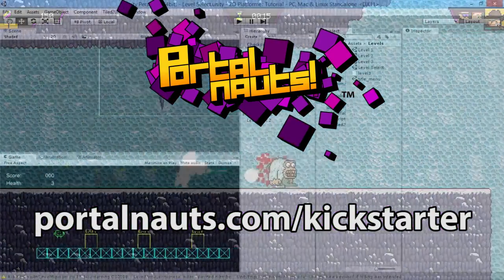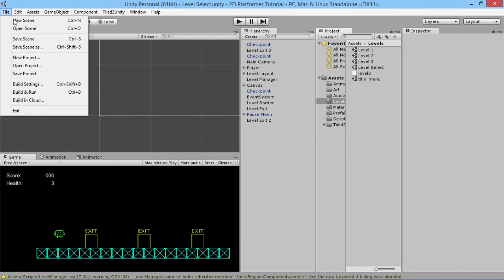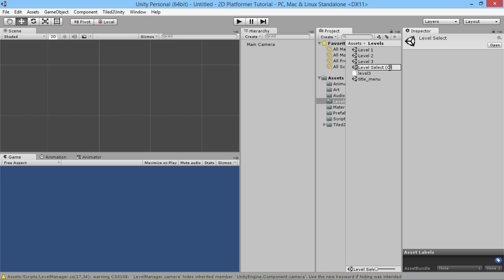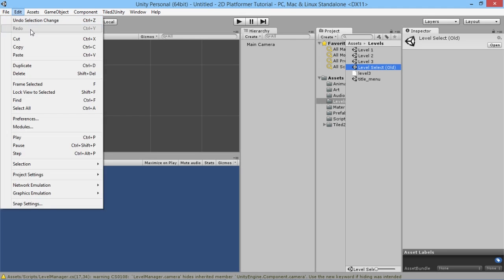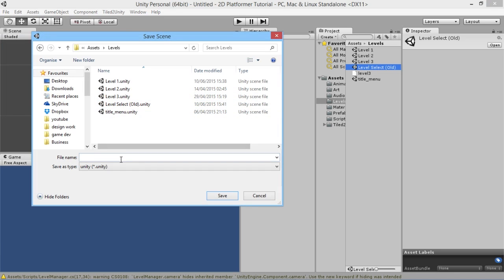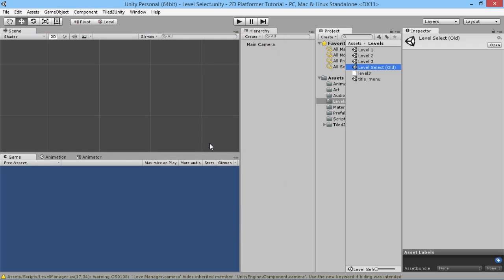But for now, let's take a look at making our new level select here in the game. So what we're going to do first is we're going to go File and New Scene, and we're going to rename this other level select because we're not going to use that version anymore. And we already have the end of each level going to a scene called level select, so we want to stick with that way of doing things. So we have made a new scene, and we're just going to save this scene as, we go into levels here, we're going to save this as level select. So now when you finish any other level, it'll come here rather than go into the other level select.